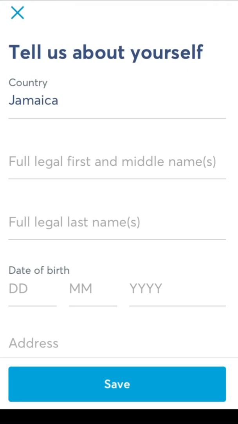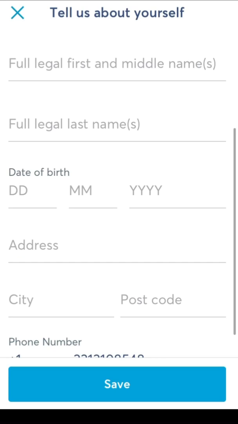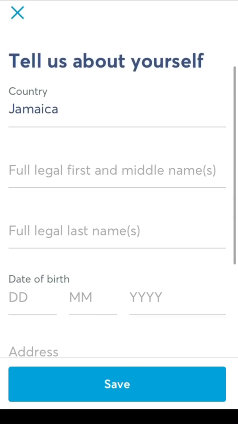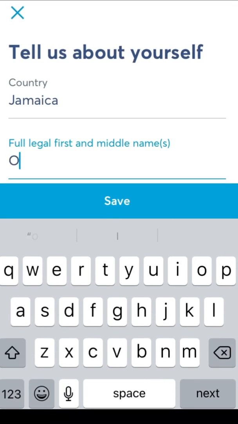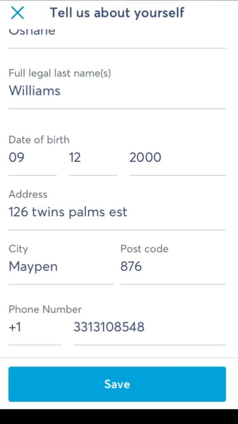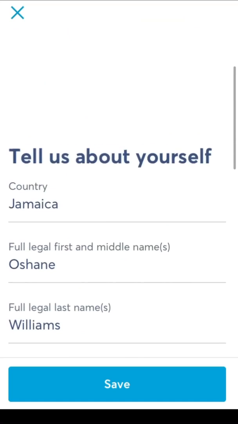In order to get access to the US account, go ahead and fill in your legal information. Ensure that this is accurate, as TransferWise will use your national verification. So go ahead and ensure that this is legit, guys, because once you have completed that, go ahead and click save.